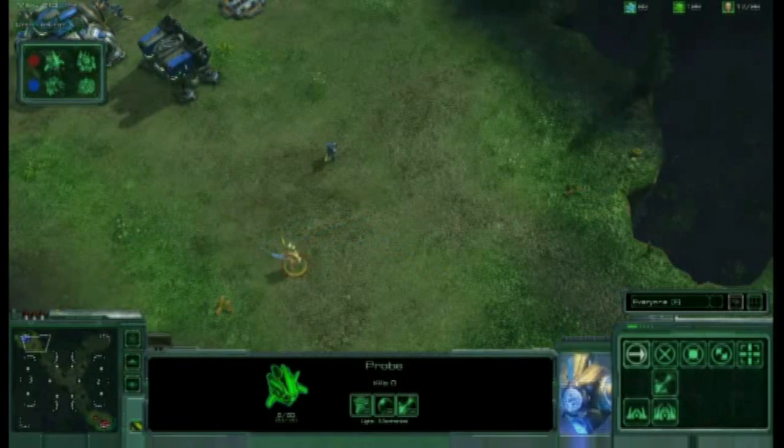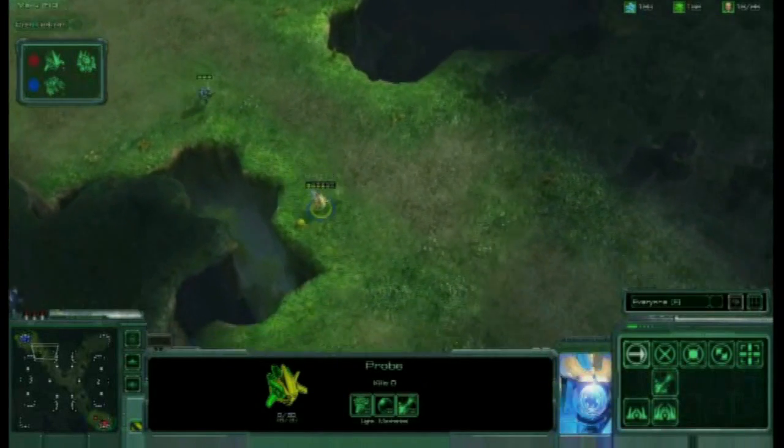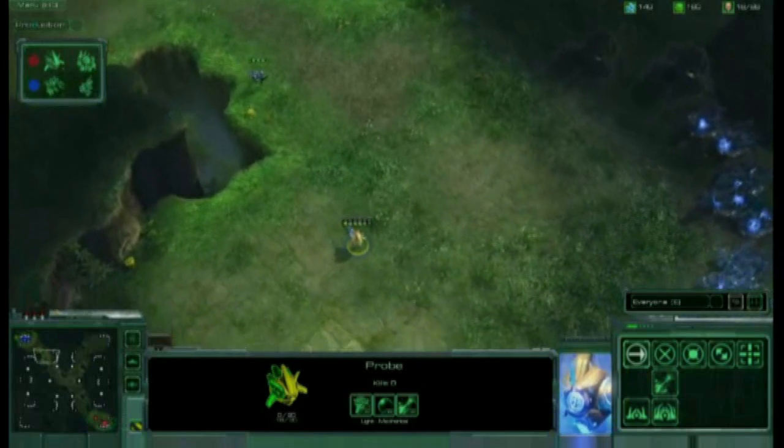And the probe is able to make it over into the Terran base. We do have that Marine laying down a ton of pressure on him, and he's going to pull back that probe. Is it going to be able to regenerate its shields? I'm not sure if it's going to survive. Is the Marine going to be able to catch him?